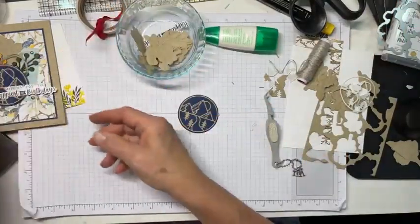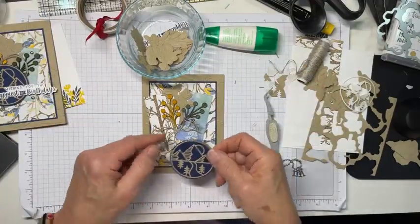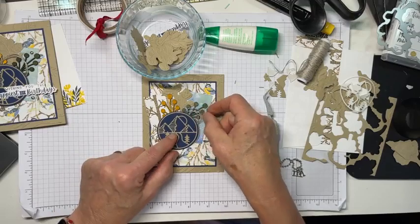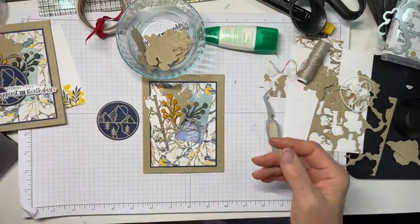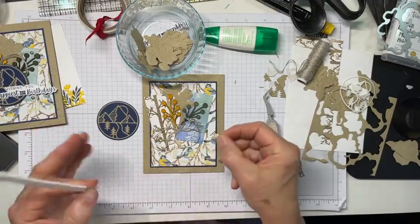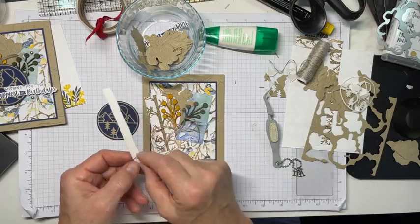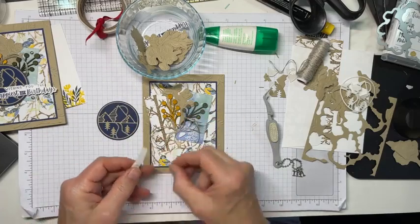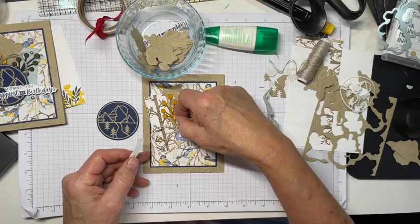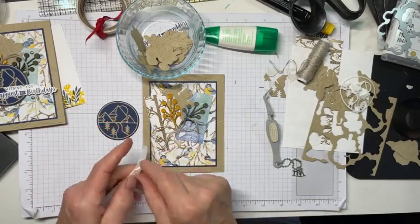Okay, so now what's going to happen is we are going to adhere this over the top of our loop-de-dood linen thread with some Stampin' Dimensionales. Yeah, Donna, I forget all the time. I guess it's probably just because I'm so accustomed to using the liquid glue that it is kind of out of my cross check.